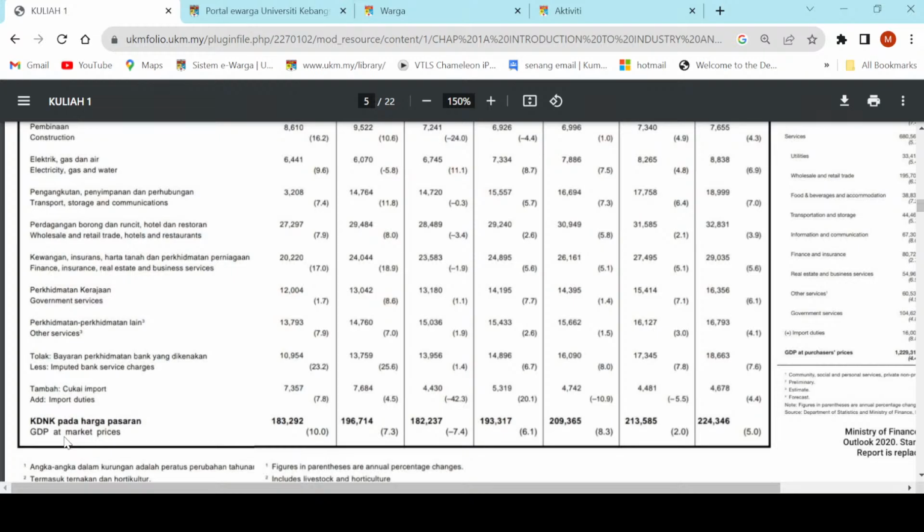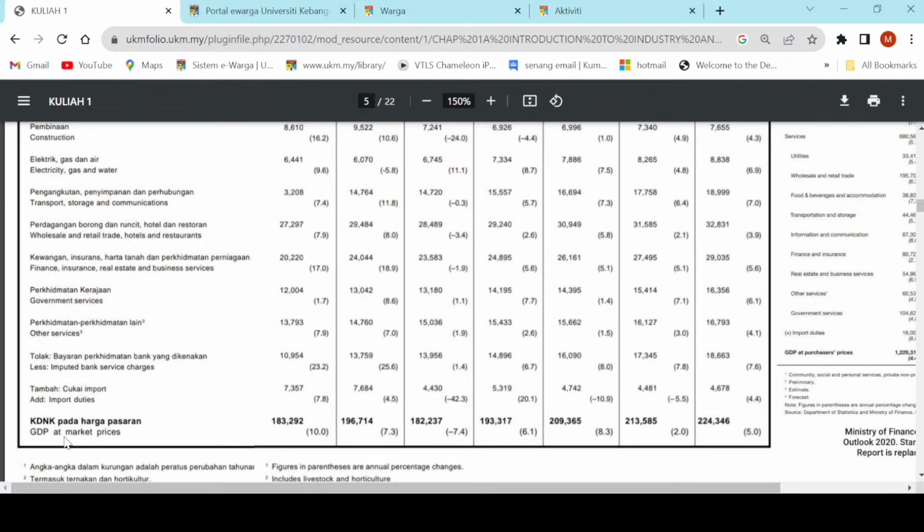And this is the number, estimate, projection. This is the real one we can use for our study. We cannot use this one. This is estimate. This is the projection. So what I was saying, there are two ways of looking at gross GDP, gross national product. 209,365. These are based on output, supply side.